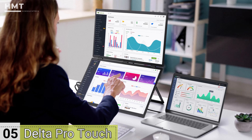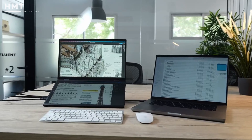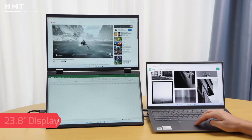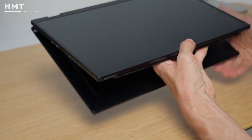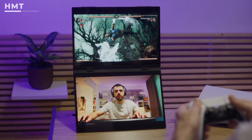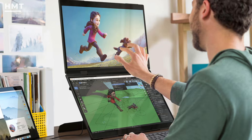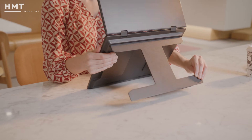Number 5: Uperfect Delta Pro Touch. If you're a digital nomad or hybrid worker, the Uperfect Delta Pro Touch is an incredibly versatile choice. This 23.8-inch dual-screen portable monitor folds out like a book, offering two displays in one slim body. Its 100Hz refresh rate provides smooth visuals, and the full HD resolution keeps text and content sharp while you're multitasking. You get touch support, USB-C input, mini HDMI, and a built-in stand, so no need to carry extra gear.